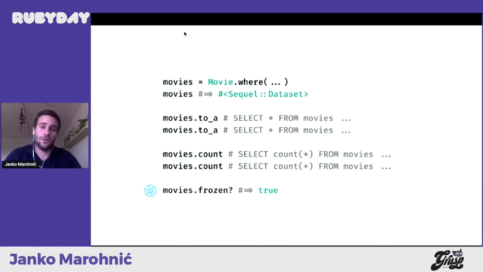So executing any method on it will do the same thing no matter how many times it's called. And in my opinion, this forces you to choose where you want to execute the query, whether you want to chain still more query methods, or you want to actually load the records from the database.